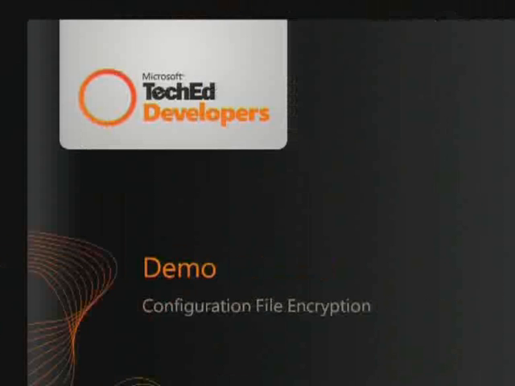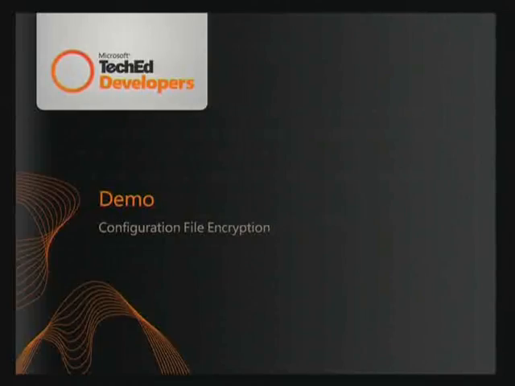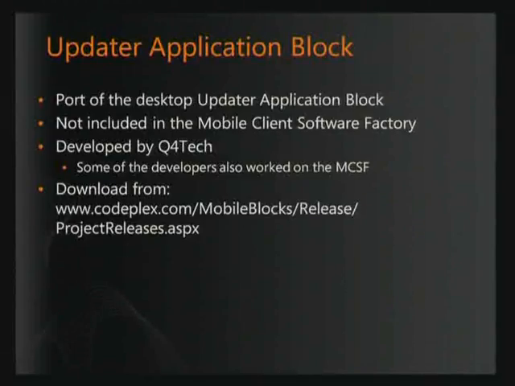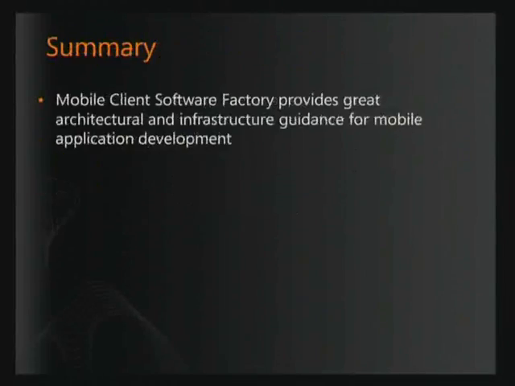So just run through very quickly the last few slides on this. Subscription Manager is a high-level API for dealing with merge replication subscriptions. Makes that much easier. Updater application block I mentioned from Q4 Tech. The URL is there. You can also get that from Codeplex. So these slides will be on my website and are on the TechEd website as well. So you can get these URLs.